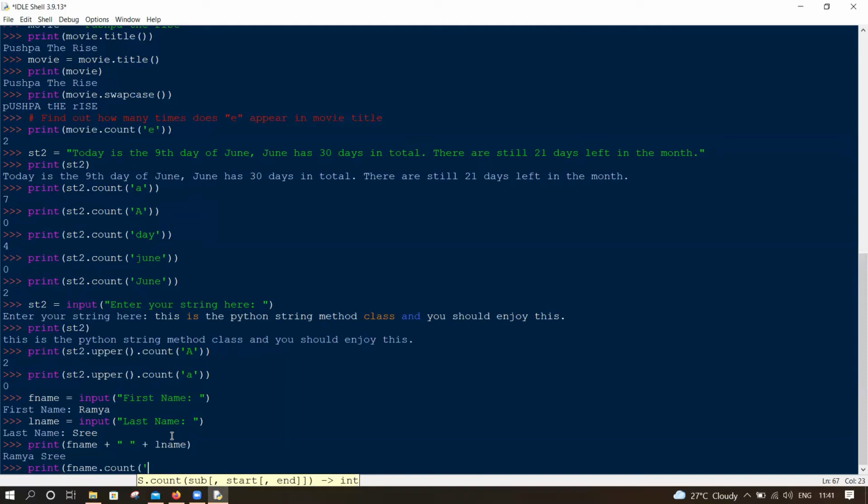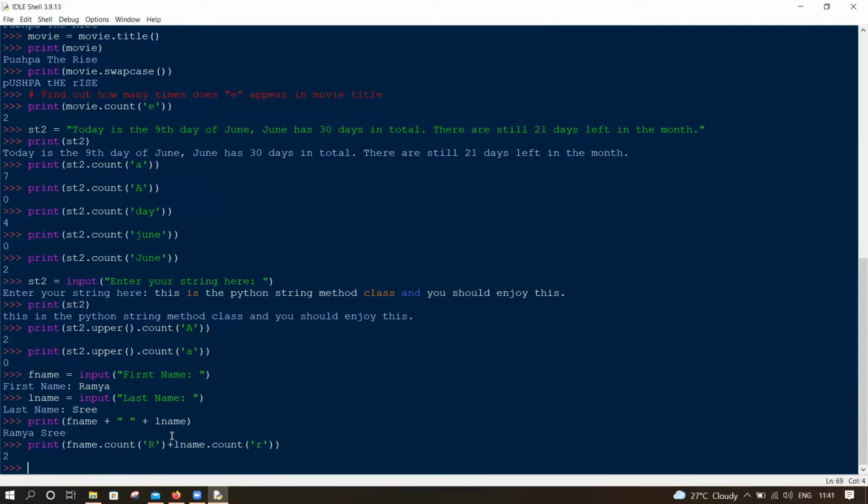Upper or lower? Upper R. Okay, so plus last name dot count of R. So this gives me 2.